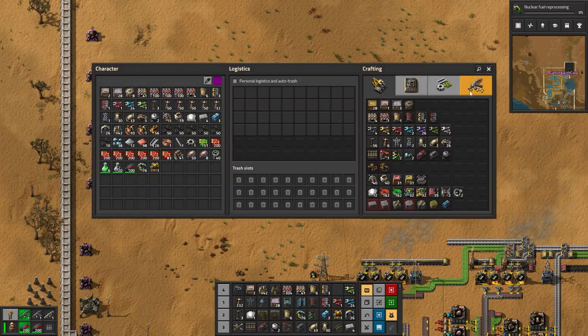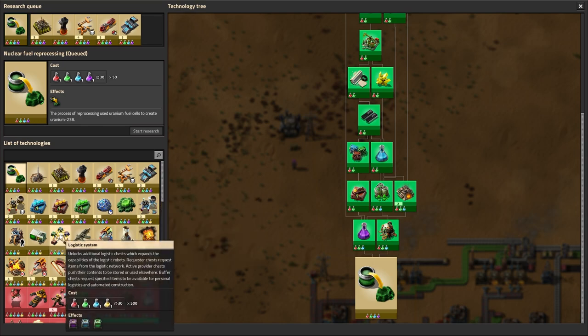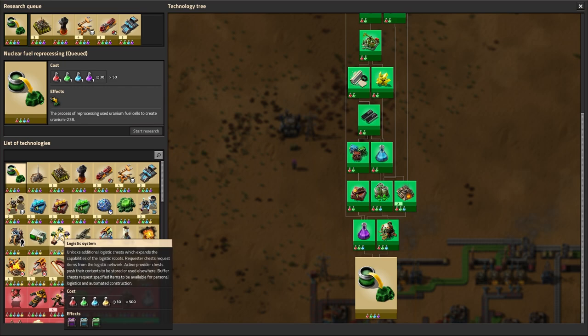Okay, hold on. Let me have a look. I think it's something I haven't made yet. This thing unlocks additional logistics chests, which expands the capacity of the logistics robots. Request a chest. Ah, that's what I need. Request a chest.